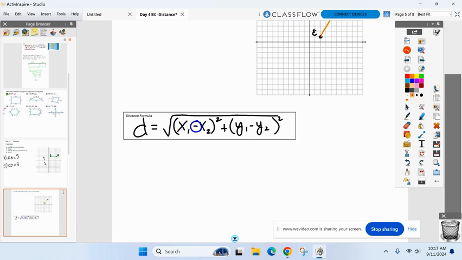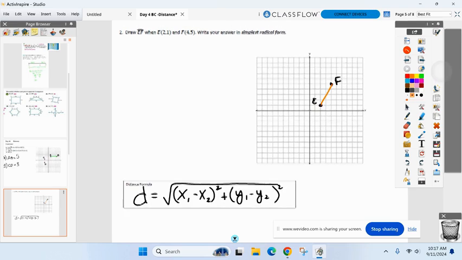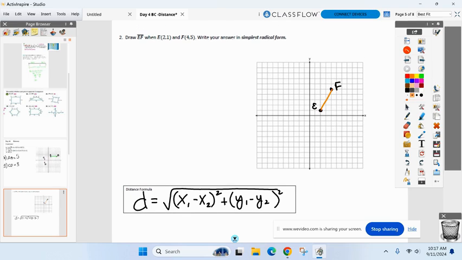All right, so let's go back up and use the distance formula. I have another version that I know some of you are probably thinking about. Let me do the distance formula first, and I'll give you option 2, which a couple of you are already starting to think about, which is good. So let's use the distance formula on EF here. Length of EF equals, here we go, big square root.